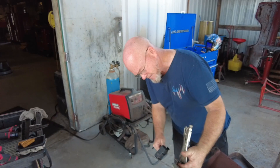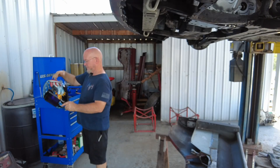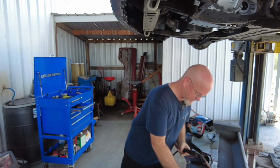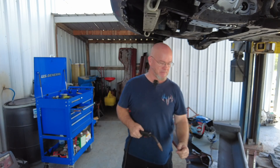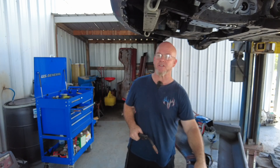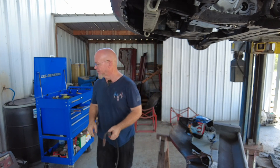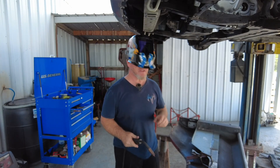This is what that panel looks like — a little patch I made covers the hole that was in here. Finding a place to put your ground is sometimes a problem. If you have to, you can tack a piece of coat hanger or a piece of metal to the panel you're working on, clamp it to that, then cut it off and grind it smooth afterwards. Let's get to welding.